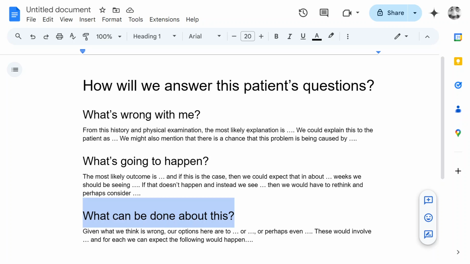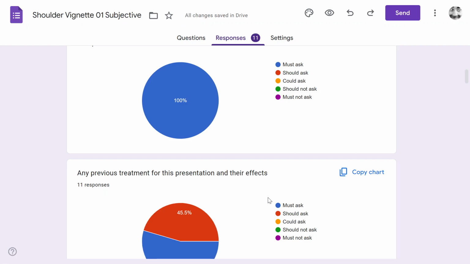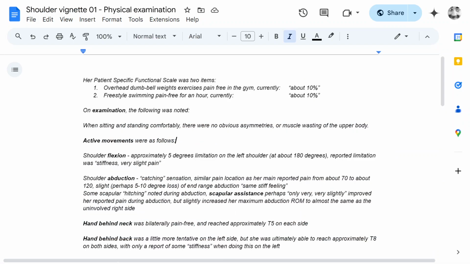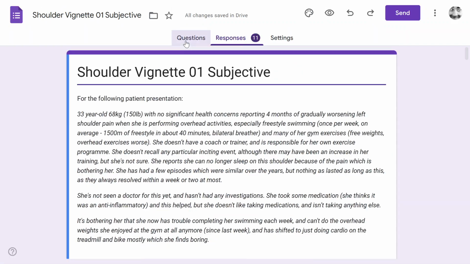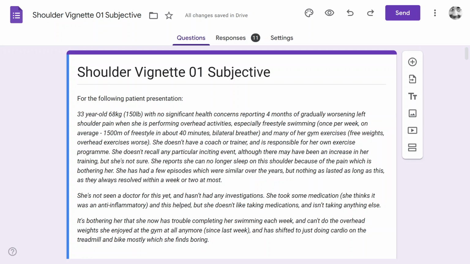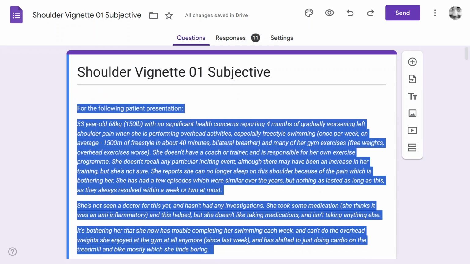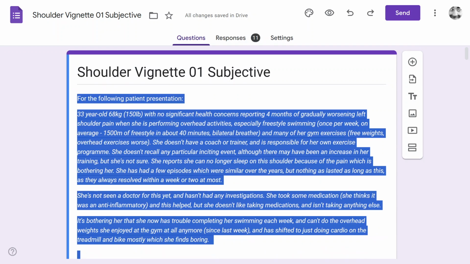Hopefully what we'll get done out of these is perhaps the 5 or 7 conditions that are most likely going to come through in a normal shoulder practice, and to be able to give people some guidance for that. And then we're going to rinse and repeat this for knees, ankles, hips, necks, low backs, elbows, and perhaps even hands. And then these can be revisited once we get through all of that cycle.